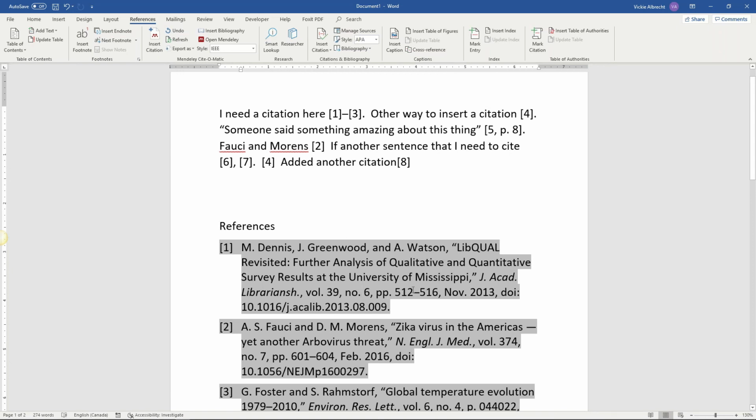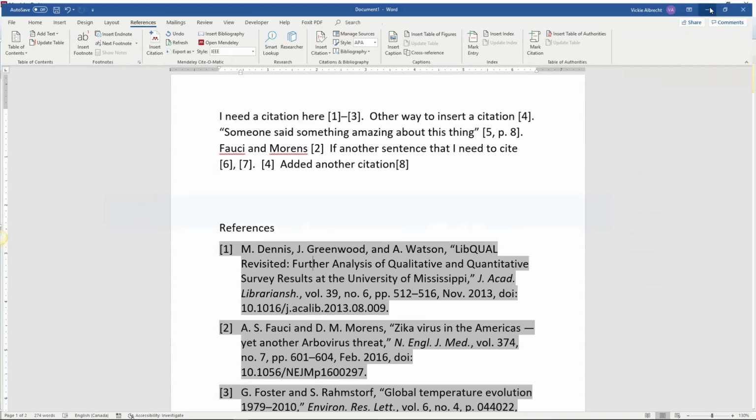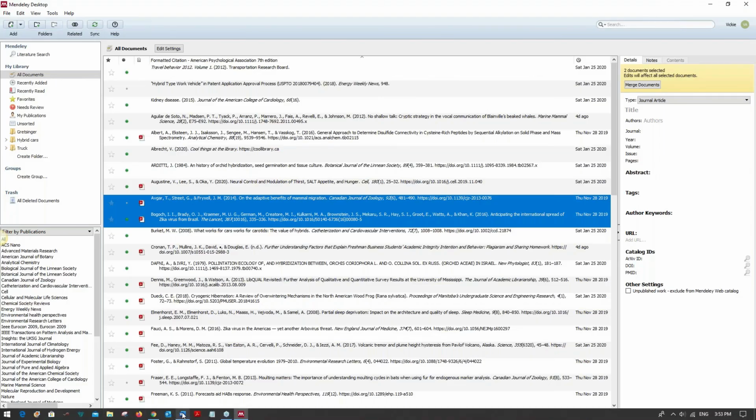It completely got overridden, and now it reverted back to the old version. So if I needed to add a word here, say in this further analysis I had added a year in between, I should go back to the Mendeley Desktop.